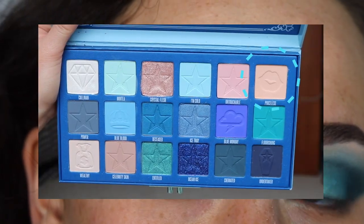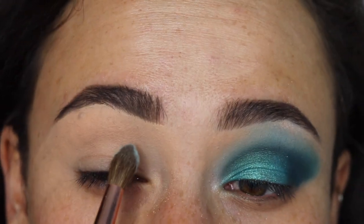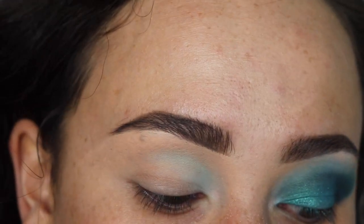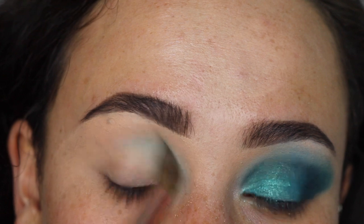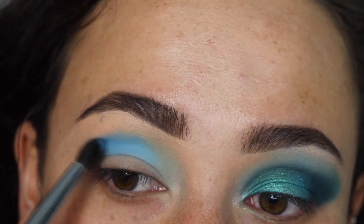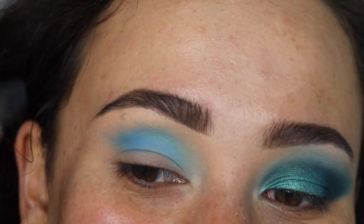For the first tutorial, I'm starting with Priceless, a light peachy cream color, using a Flower Beauty brush just to set a little bit of the concealer. Next, I'm taking Mint Tea on a pointy blending brush from Morphe and that's going in the inner corner. This is a very powdery consistency, as pastel shades tend to be, but it's actually quite pigmented for what it is. A good concealer base really helps the pigments show through. Next, I'm taking the Esum S33 brush dipped into Blue Blood — this shade is so pigmented, incredibly opaque.